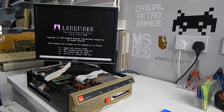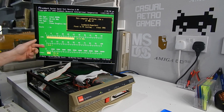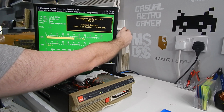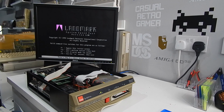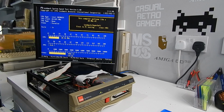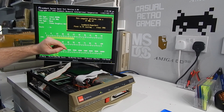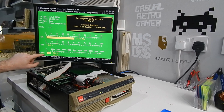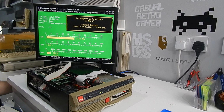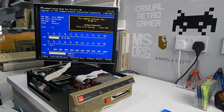What about LM60? So this computer performs like a 27 MHz AT, and our video is 720, what's that, characters per millisecond? How does that compare to the Olivetti? Let's find out. Well, that's interesting. This computer performs like a 28 megahertz AT. Go back to the 286, 27 megahertz. Very little difference in them in terms of CPU performance. But video, this is the 286, 720. Check that out, 3000. Over 3 times faster on the video side of things.